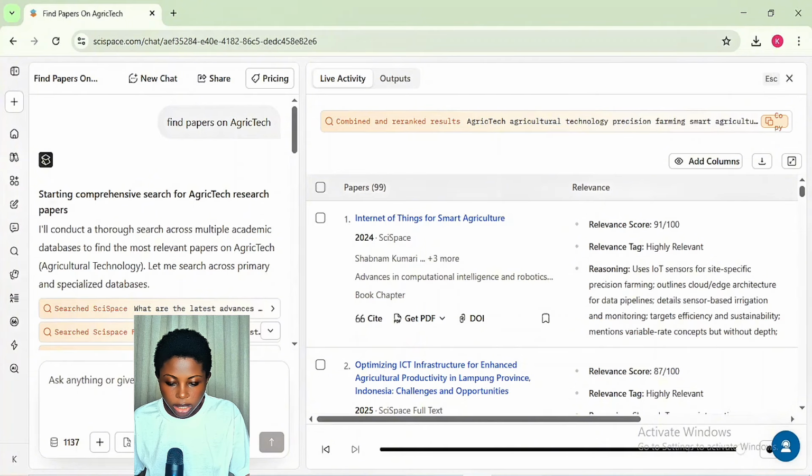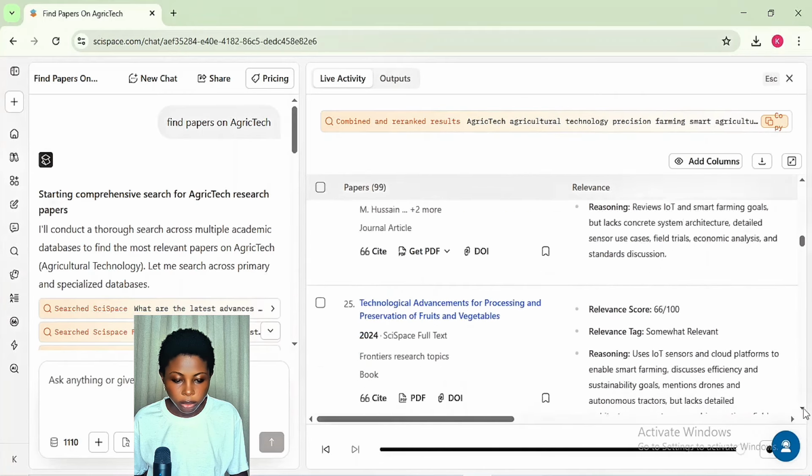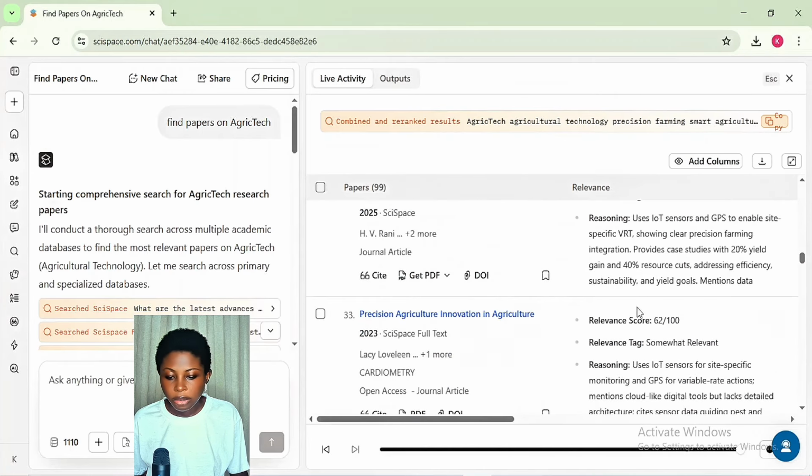The table combines results intelligently from multiple data sources, which is going to save you hours of manually filtering and searching for these papers yourself. You can focus directly on what's most relevant instead of scrolling through hundreds of results online. So this helps to cut down your workload by bringing what is really important to you.